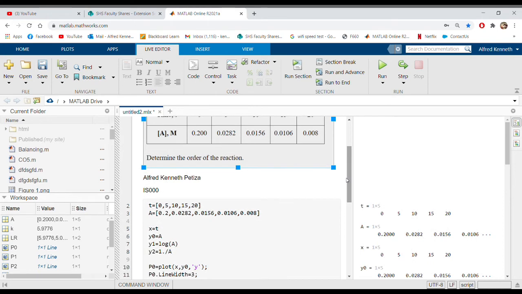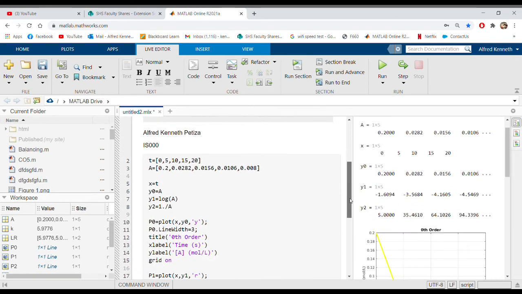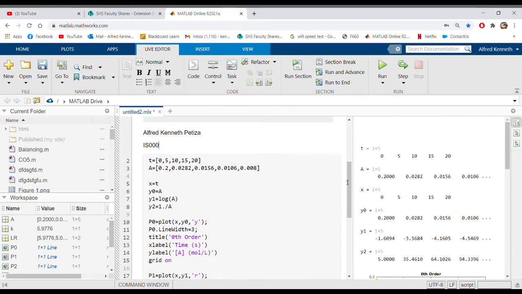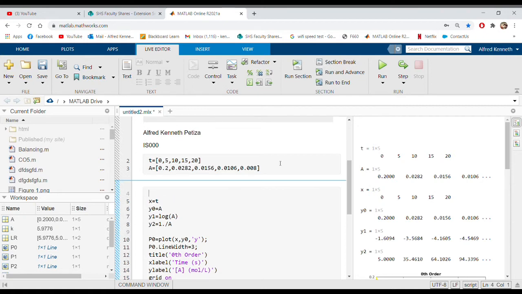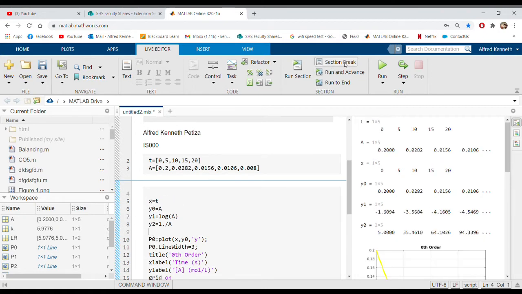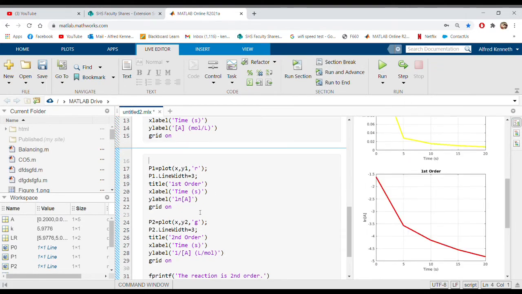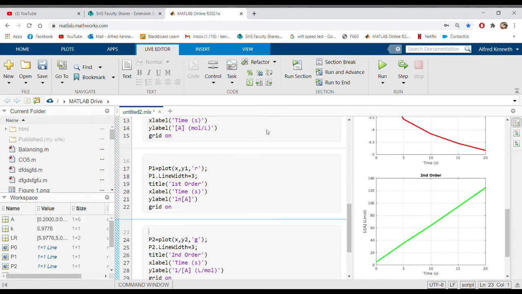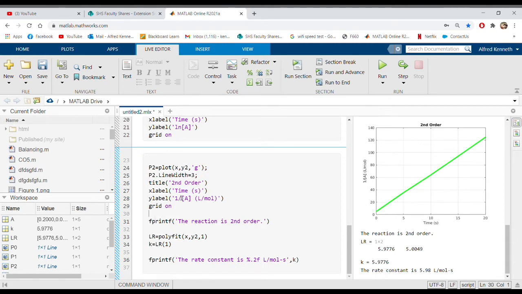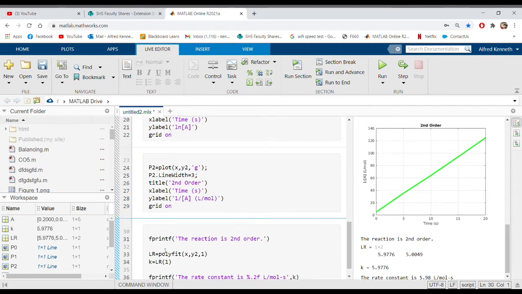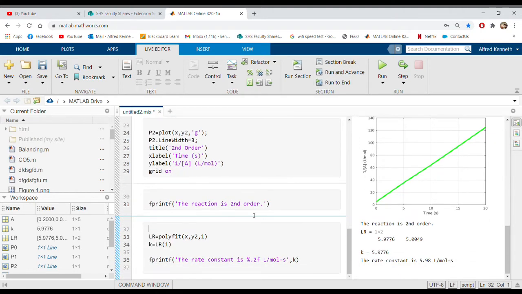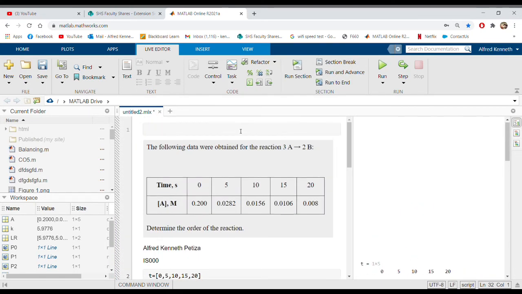Then for a better result in our PDF file, when we publish the Matlab activity, make sure that we put section breaks in between the spaces that we created on our codes, especially between the different plots, to make sure that the plots will appear on our final published PDF file. So just put section break. Then after that, we can now save this.